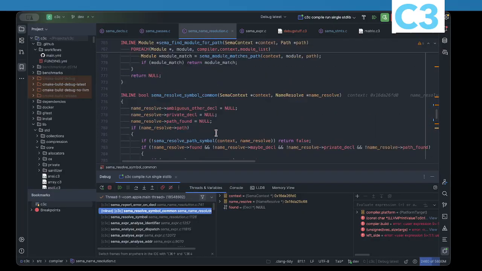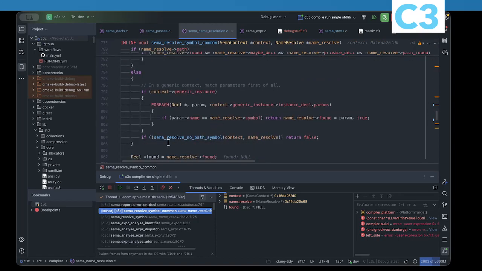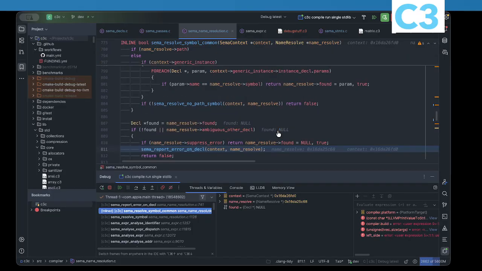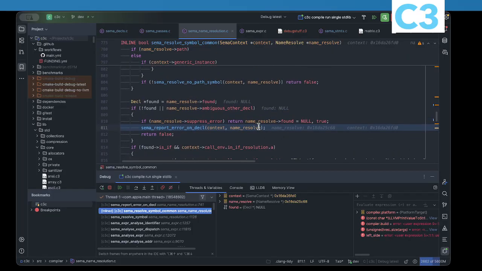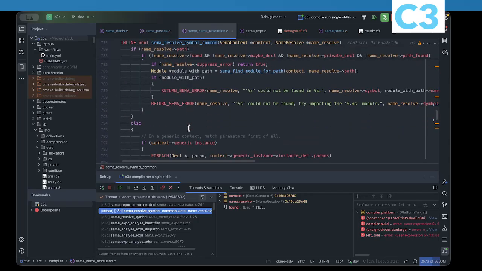And that's something we kind of know about because we are inside of here, right? We are in this generic instance. Hang on, where are we? Here we are. We have the local, right?